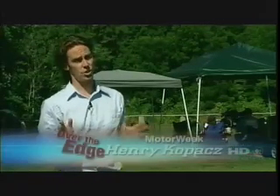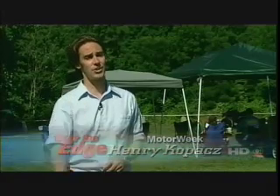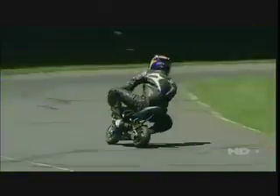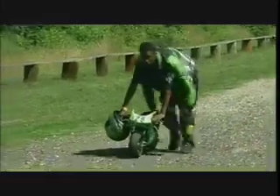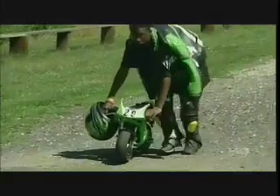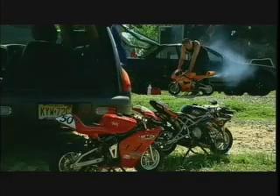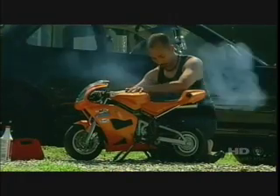Getting into racing of any form isn't exactly easy or cheap, but if you're talking about motorcycles, there's one way that's simple and fun that won't break the bank. That way is pocket bike racing. The first thing you might ask is, what exactly is a pocket bike? Well, basically, it's the most performance you can jam into one tiny package of a motorcycle. But just because these bikes look like toys doesn't mean that they don't allow their riders to tear it up on the track.